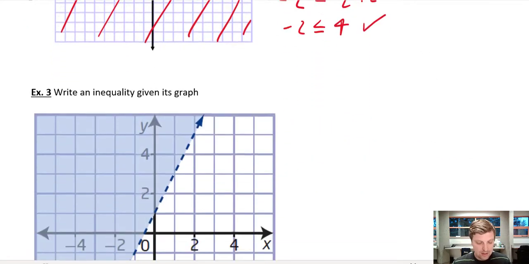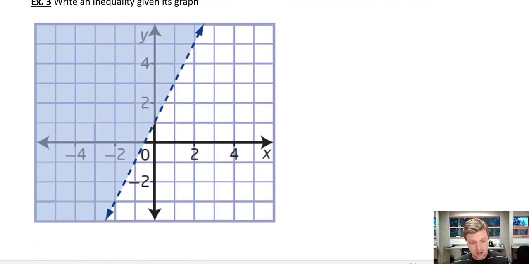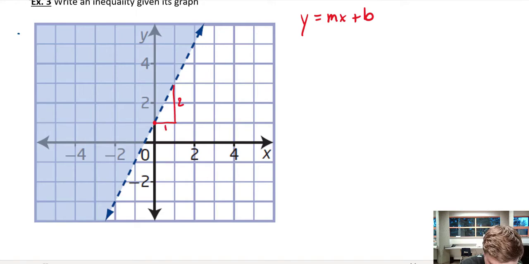So let's now take a look at this. Let's work backwards. So let's go from this picture and see if we can come up with the inequality that works. The first thing I can recognize is I've got my boundary line here. So I'm going to write an equation for that. That's in the form y equals mx plus b. And so I can see here that my y-intercept is going to be +1. And I can tell that my slope, I'm going over 1 and up 2, so 2 and 1. And so I can see there that my slope must be 2. So this must be y is equal to 2x plus 1. So that's my boundary condition.